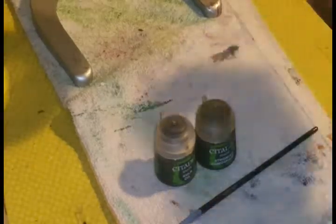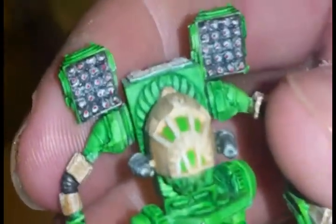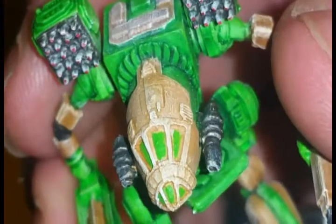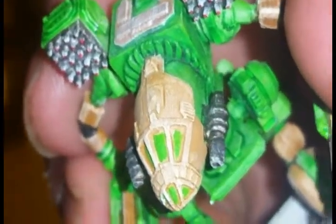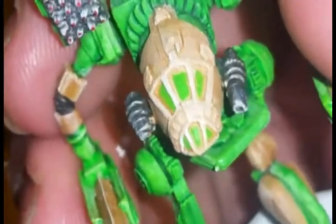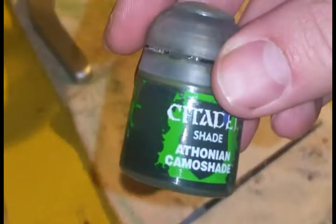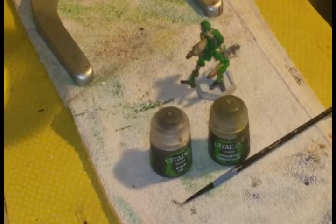All right, let's get a good look at that. And I want you to look here and see just how little of these areas I've actually gotten. You'll notice I didn't get every square inch of that. And I've said it several times during this video, don't worry about getting every last little inch, because the wash is going to do a lot for you here. So you'll want to break out the Athonian Camo Shade wash, and you'll want to break out the Nuln Oil for this one. And we'll use the small detail brush for this job.